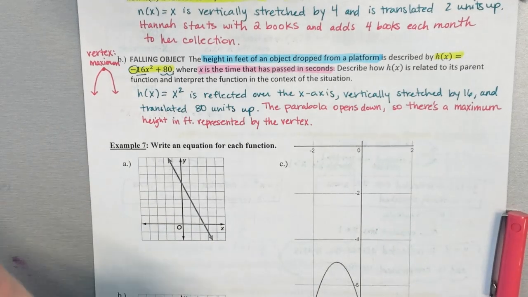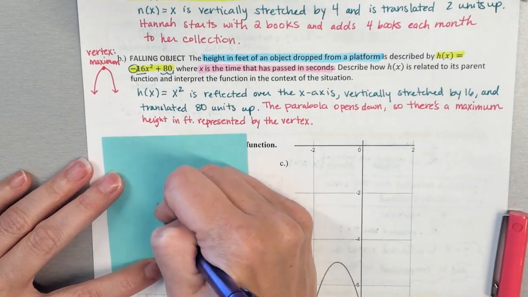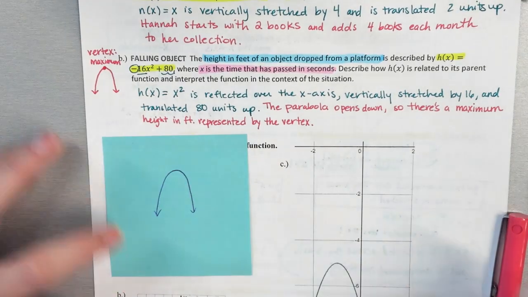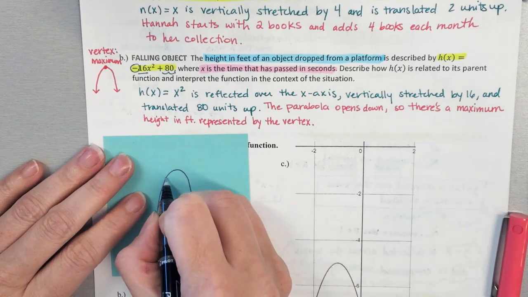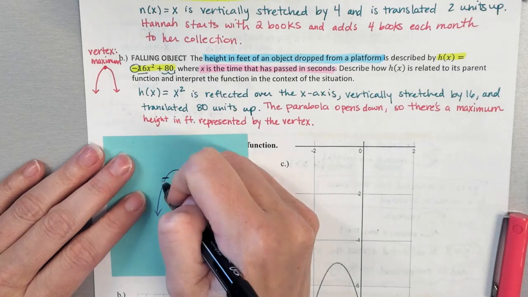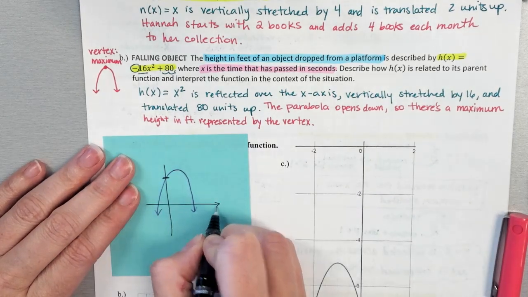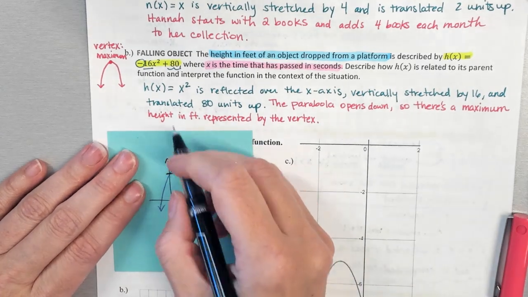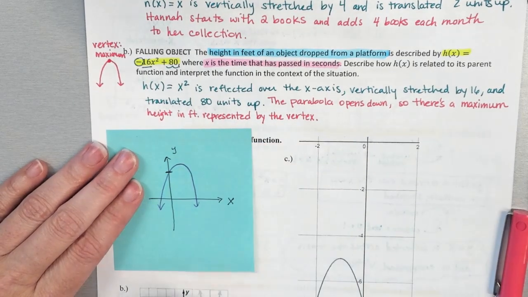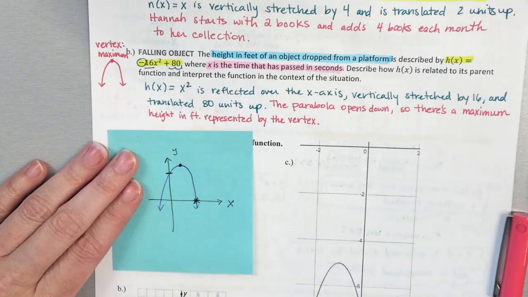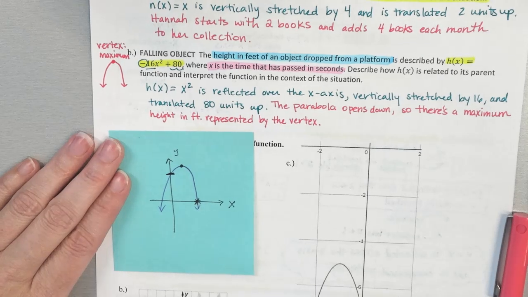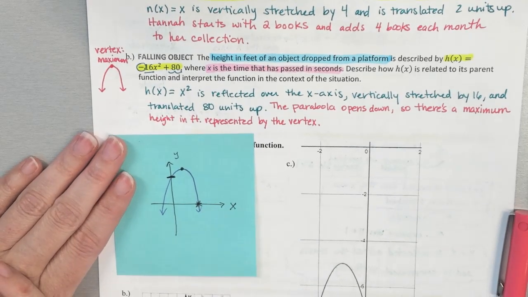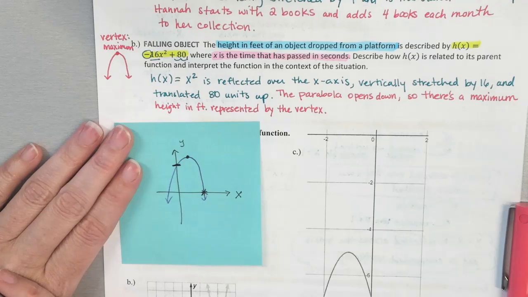Okay, and then we are also going to explain what this plus 80 represents. And I'm also going to show you this. Okay, so normally when you have a parabola, this doesn't give you a model, but it says that it's dropped from some platform. We don't necessarily know where it is or if like they're throwing it up and down. So just depending on what your platform is, a lot of times when you see an object being dropped, you'll have an X and a Y axis. And this is going to be where it hits the ground. This is going to be where it reaches the maximum value. And this is going to be where it starts, the initial value. So in this case, our initial value is what? What's our y-intercept here? 80.